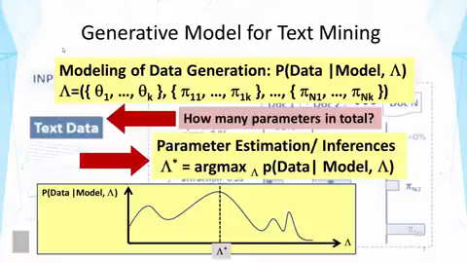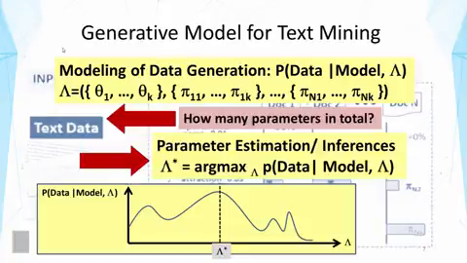So I also illustrated the problem with a picture that you see here. On the x-axis, I illustrate lambda, the parameters, as a one-dimensional variable. It's an oversimplification, obviously, but it suffices to show the idea. And the y-axis shows the probability of the data observed. This probability obviously depends on the setting of lambda, so that's why it varies as you change the value of lambda. What we are interested in here is to find the lambda star that would maximize the probability of the observed data. So this would then be our estimate of the parameters.